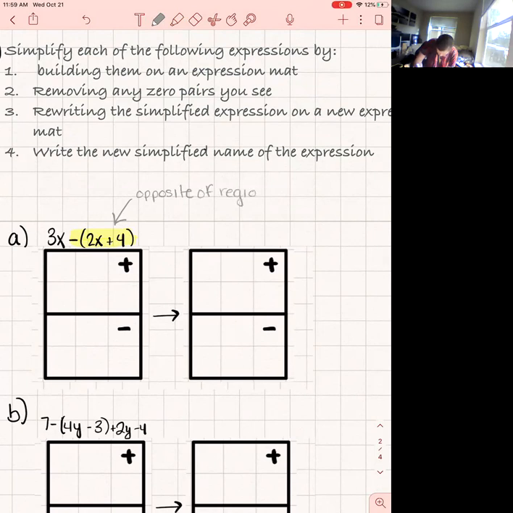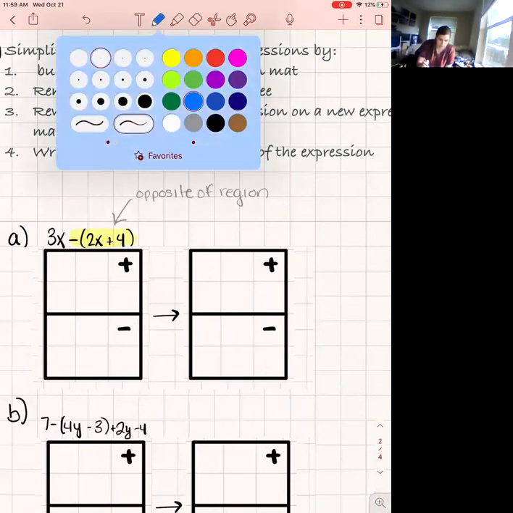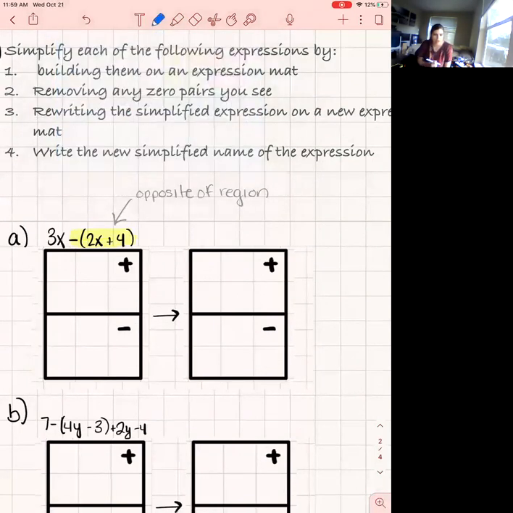That's why it's written like that. So when you see a negative and parentheses, what's inside means you put those tiles down below. We can build this first one together if you don't want to pause, if you feel like you don't know how to get started. If you want to challenge yourself, pause it and try to build this on your own.